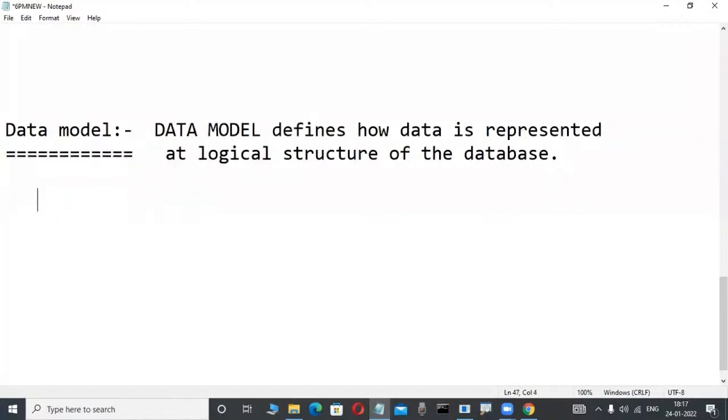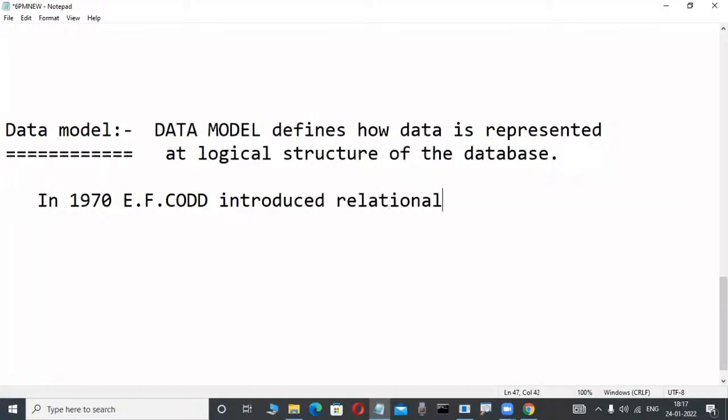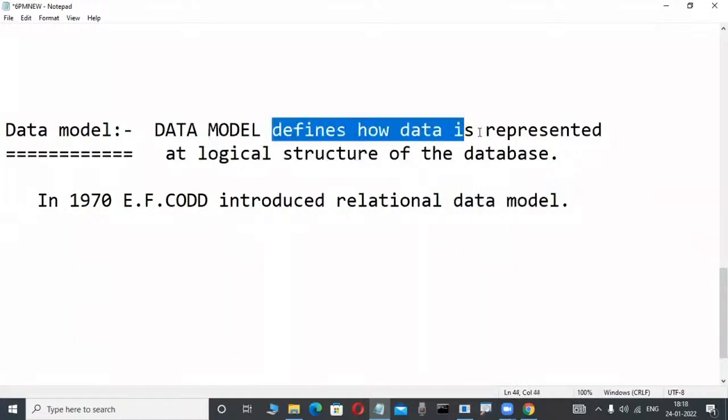Now check it out, concentrate here. From 1970 onwards, this data model is there, and the Oracle we are learning next is based on it. First, just roughly observe here. In 1970, E. F. Codd, a mathematician working at IBM in those days, introduced the relational data model. Don't write anything, just observe some new terminology. What is the logic in a logical structure? How is data represented?